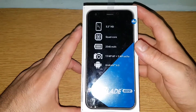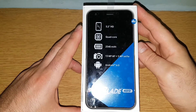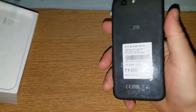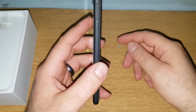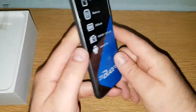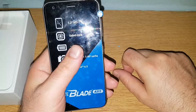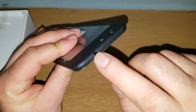What we have here: 5.2-inch HD display, quad core processor, big battery — not the biggest one though — good cameras, and Android 6. First impression: this device is not slippery, it has very good grip, which is nice. All buttons are here on the right side, and the headphone jack is here too.